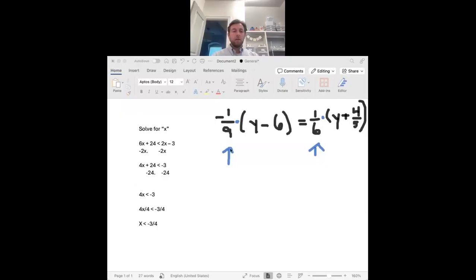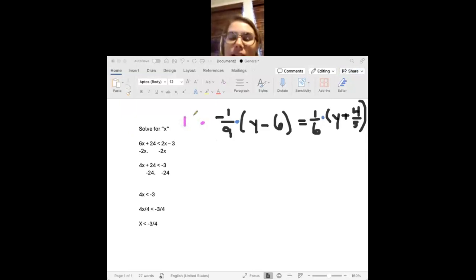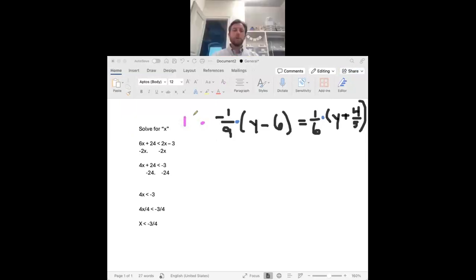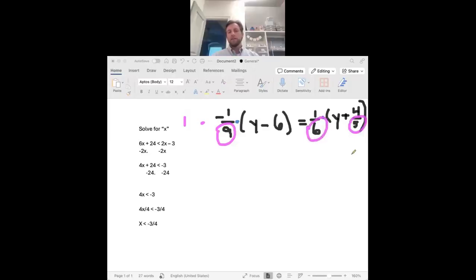You can get rid of the fractions first, and a lot of times it's advantageous to do that. So the way we would do that is you ask yourself, what's the common denominator between the 9 and the 6? What's the first number that both 9 and 6 go into? Whenever I looked at the tutor, it said 90. So it says multiply everything by 90. And I think it threw me for a loop, because I'm like, 90, where is that from? Why are they doing 90? That's the least common denominator between 9, 5, and 6.